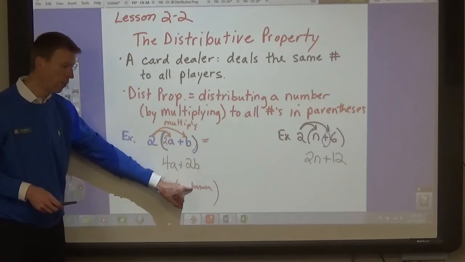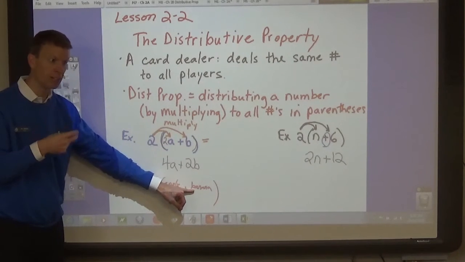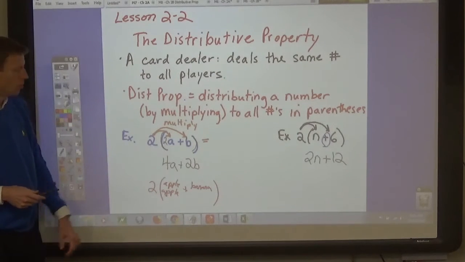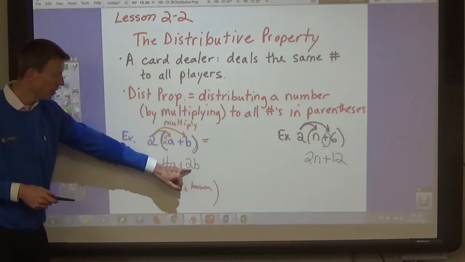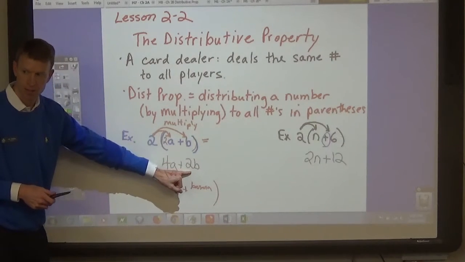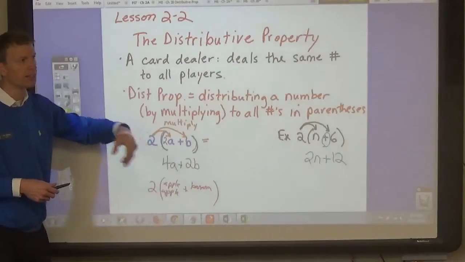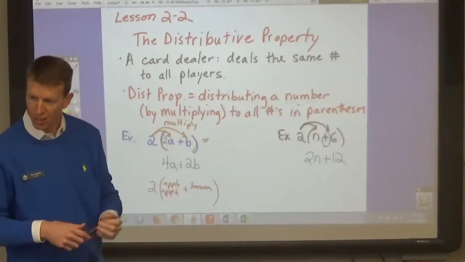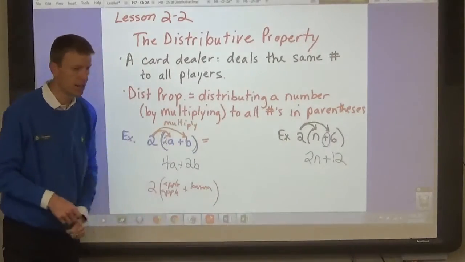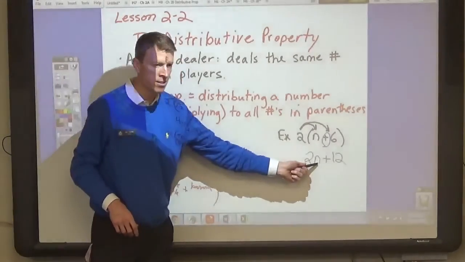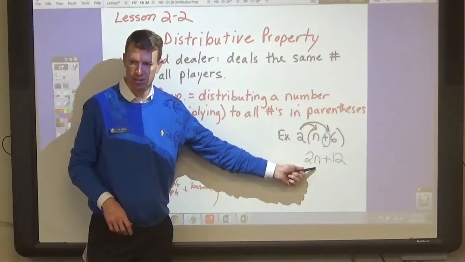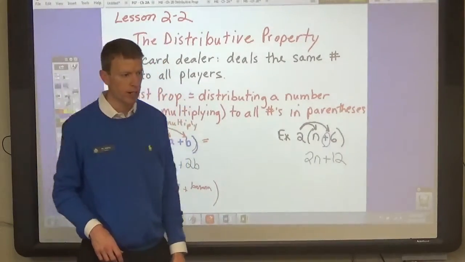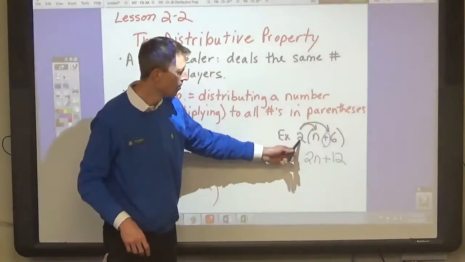So 2 a's times 2 is 4 a's. And if we have 1 banana and we multiply that by 2, we double it. Now we have 2 bananas. So 2 times b is 2 b's. And you can really think of it like b's with the plural form. That's how you can think of a's and b's and n's and things like that. This is 2 n's. Alright? It literally means that, 2 n's.